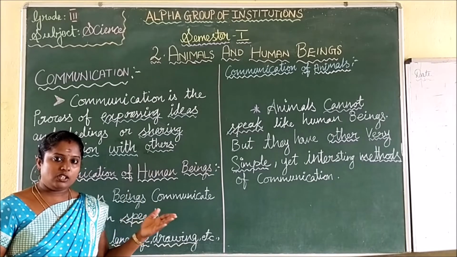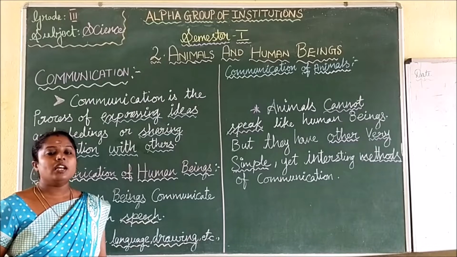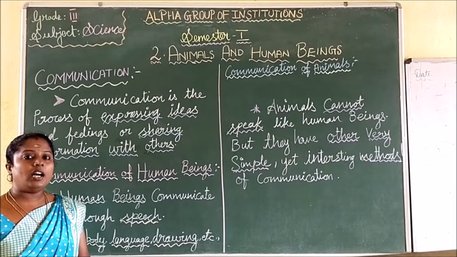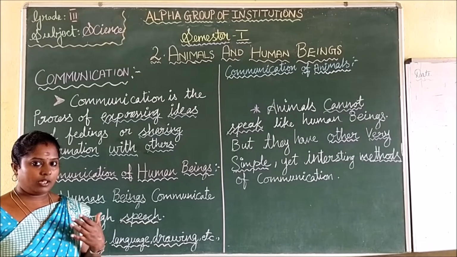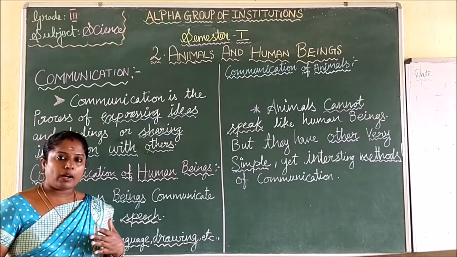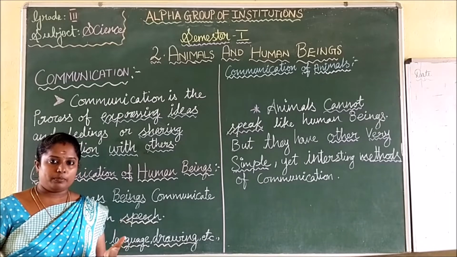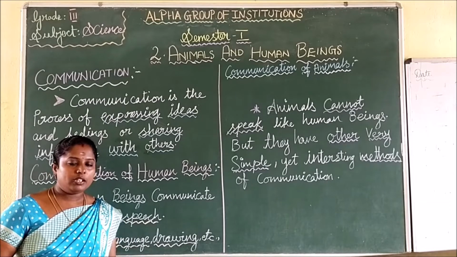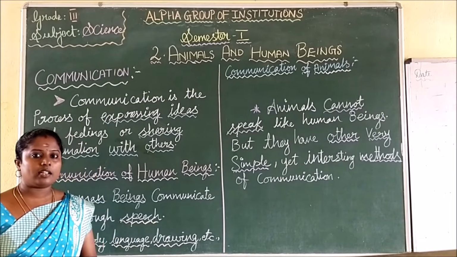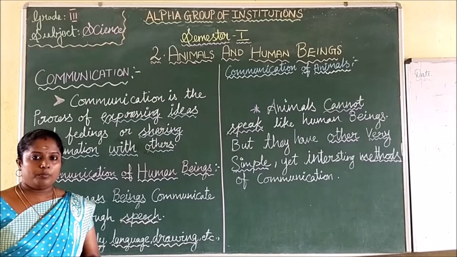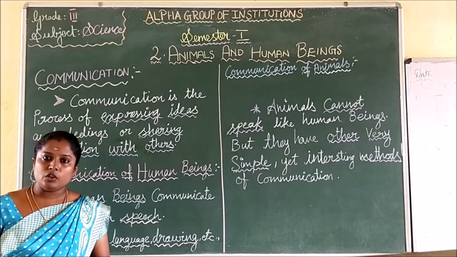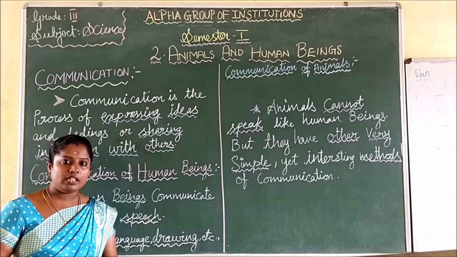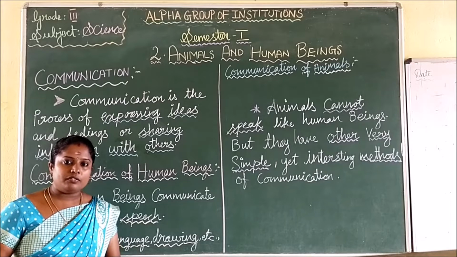So we have seen half of the lesson last week. Initially we started with how animals have their body parts, what they do with the help of their parts, and what the parts of the human are. Everything we have discussed. And then we started with the home of animals and human beings, how and where the animals and human beings live.